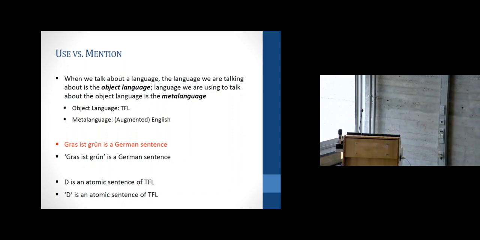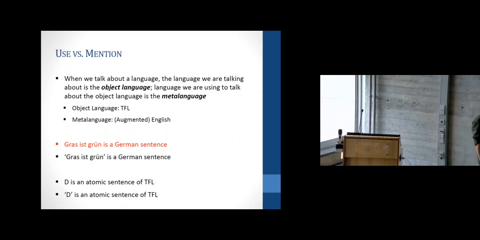And also to mention that we're talking about a bit of language. Okay, this time in German. So you can say here, German is my object language, and I'm using English to say something about that object language. But in logic, the object language is always this weird squiggly sign stuff. And the metalanguage is English in our case. Okay?